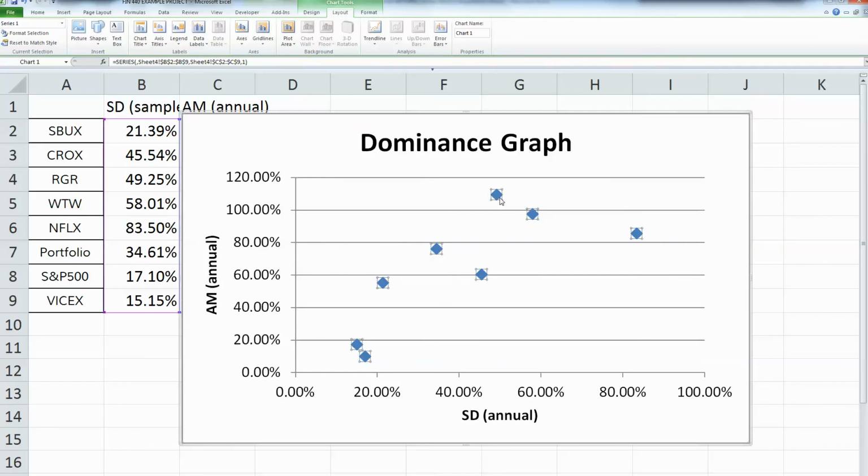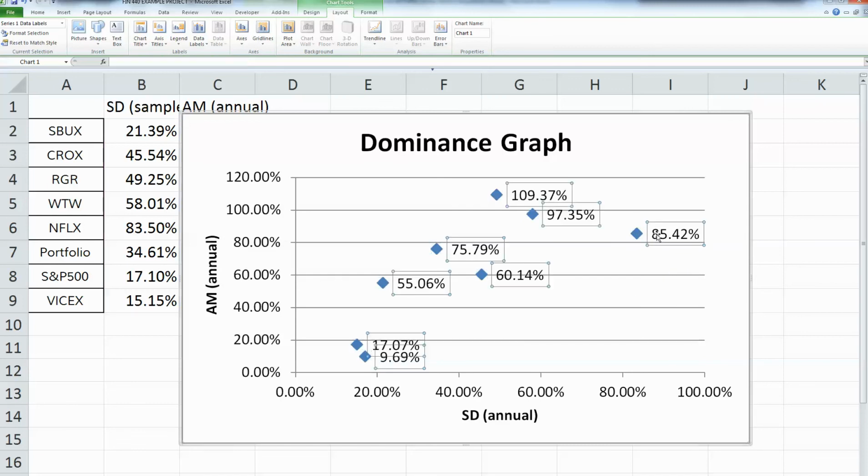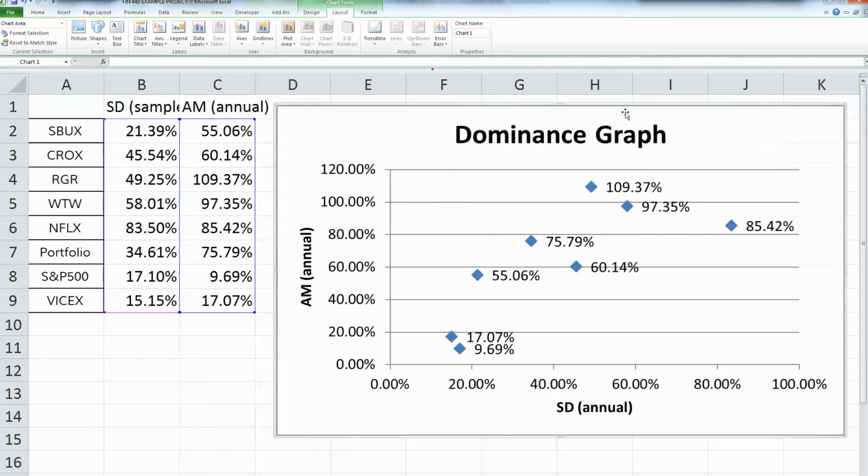There is no quick, easy way that I'm aware of to put the ticker symbol beside each dot. It would be lovely if I could just say, use column A for my ticker symbols, but I haven't figured out how to do that. So what I can do though is select my dots, say add data labels, and just manually type in each ticker. So adding the data labels gives me something to edit. It also pops the return up here so I can see which one goes to which.